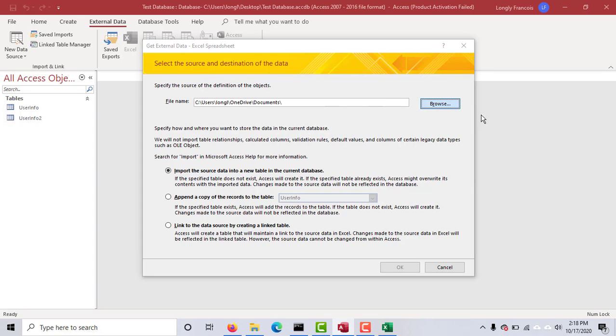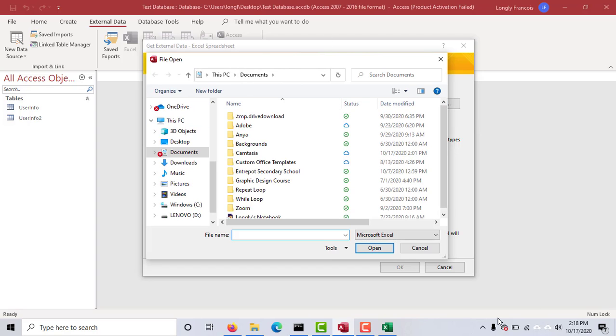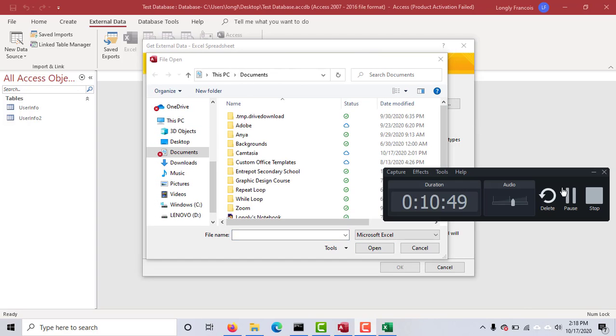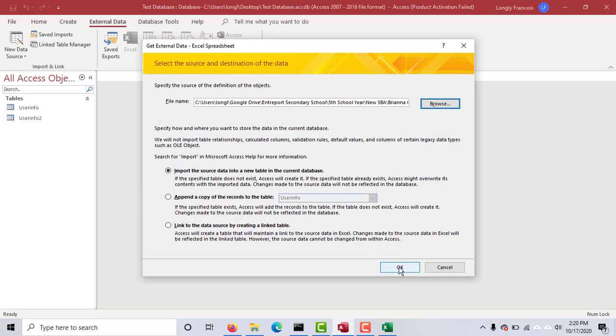We're going to browse to our table location. You browse to the Excel document that you made the changes to. Click on it, click open, then click OK.